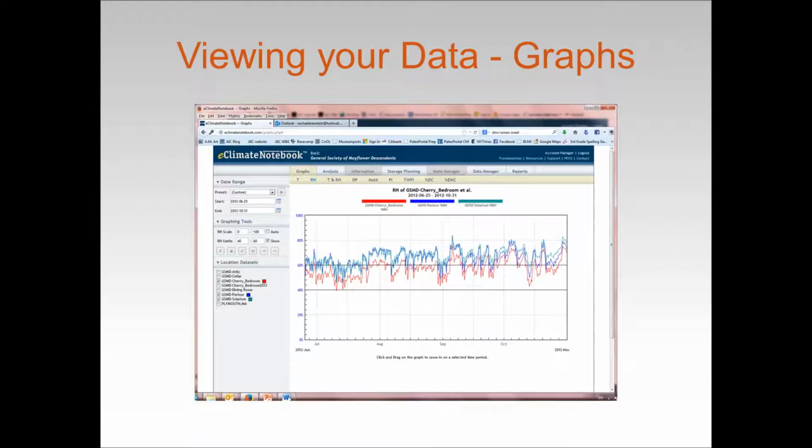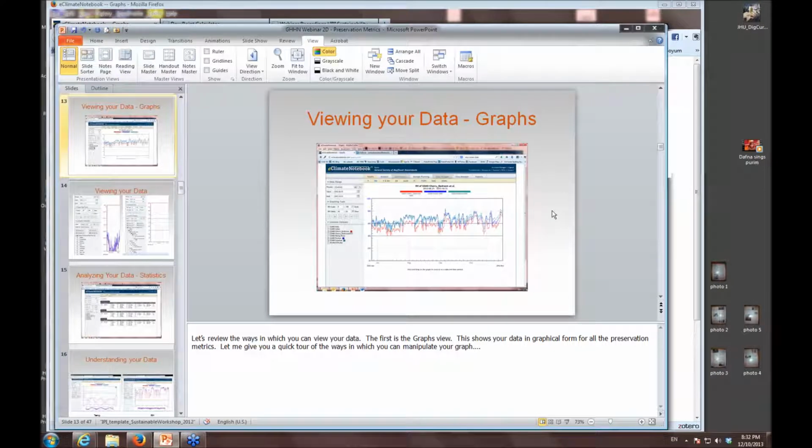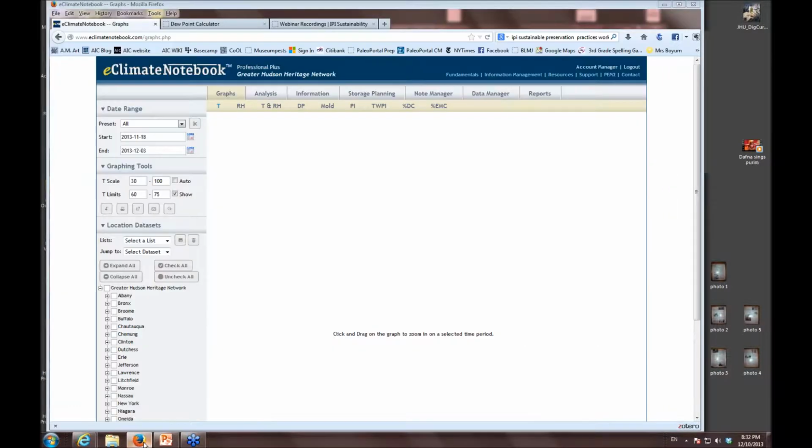But first, what I want to review is viewing your data. The first way that you can view your data is the graphs view, and that's the default when you go into the site. This shows your data in graphical form for all the preservation metrics. So let's quickly review some of the ways that you can manipulate your graph.